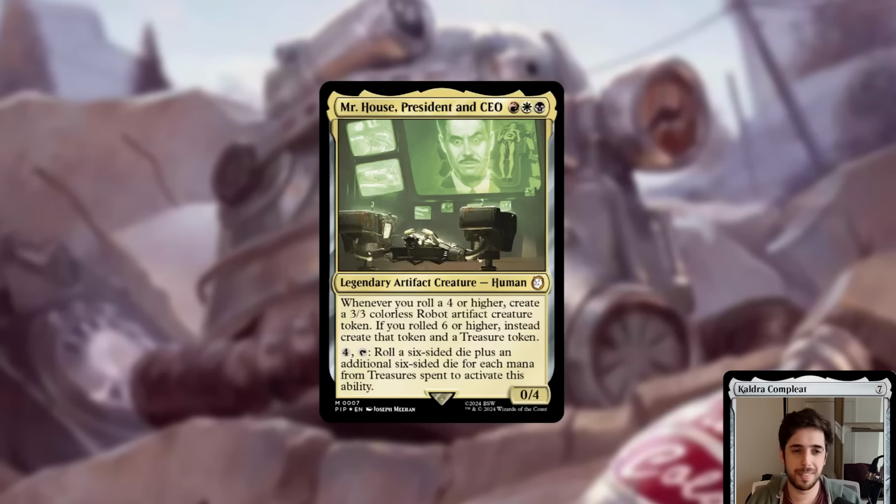So Mr. House is an awful leader for the stock Precon. This deck is all about going wide with tokens and then sacrificing them for value and attacking. And while this does generate robot tokens, it's only when you're rolling dice, and there's only a single other card that rolls dice in the entire Precon. So you're not going to be rolling many dice at all in this Precon, other than just activating Mr. House's ability, which is not very good.